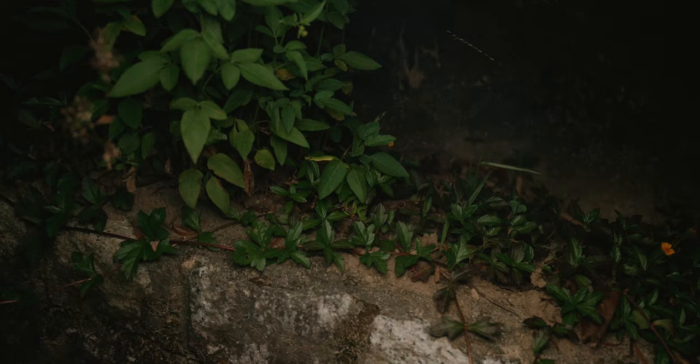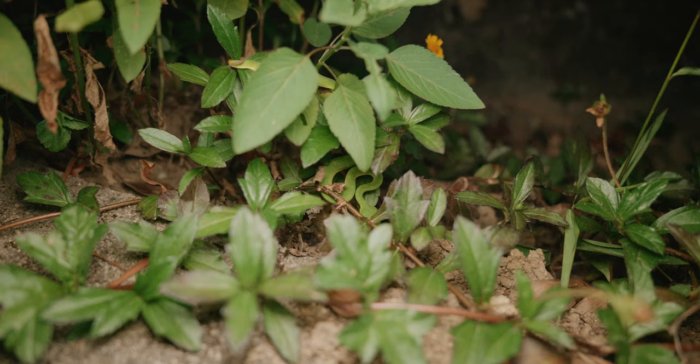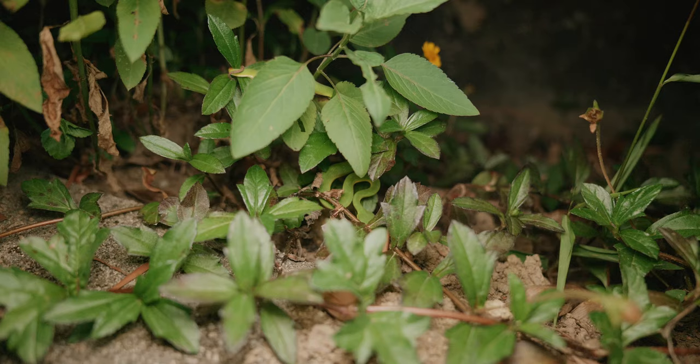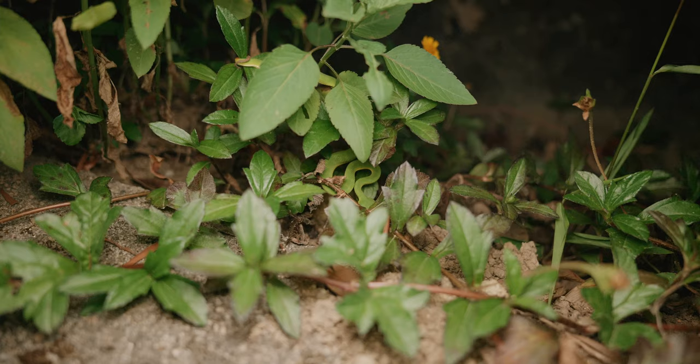Just up the trail from the last one, we've come across another bamboo viper. There it is, hidden right in the middle of the leaves, also set up just above this little wall in some greenery. I'm not going to get any closer — I don't want to scare it out of its ambush spot. Three vipers in a very short walk here, and we've got a long ways to go, so hopefully we'll find something else.